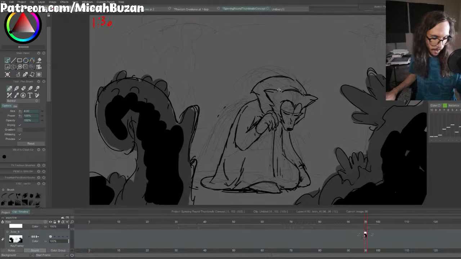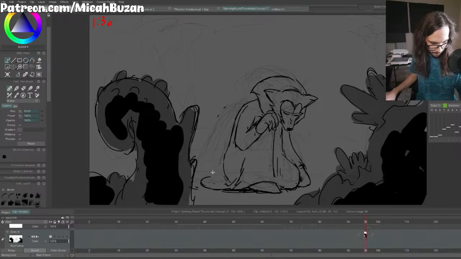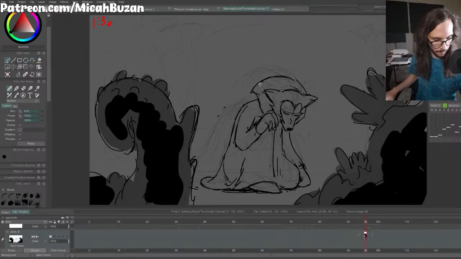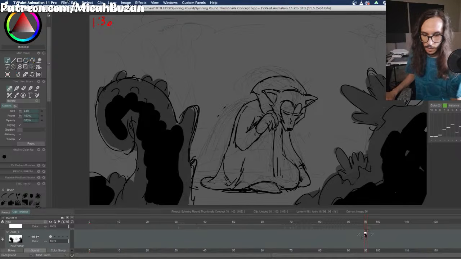Oh, there we go. I see a couple curves here to show where his booty is. That helps communicate the anatomy underneath this cloak. Okay.